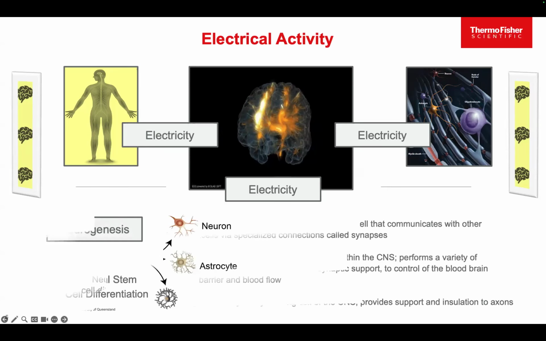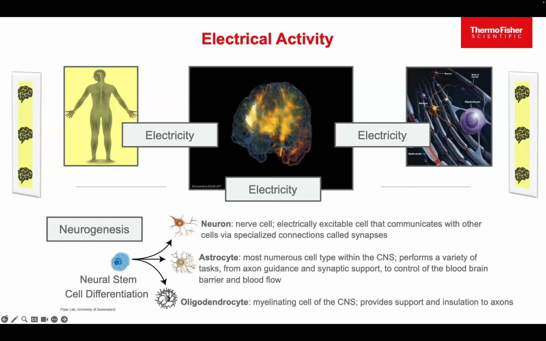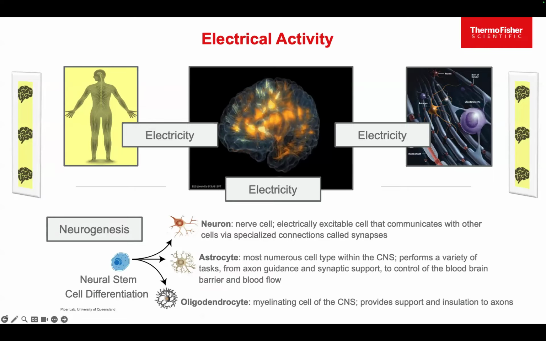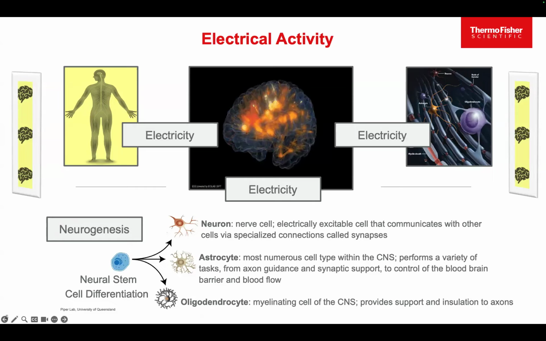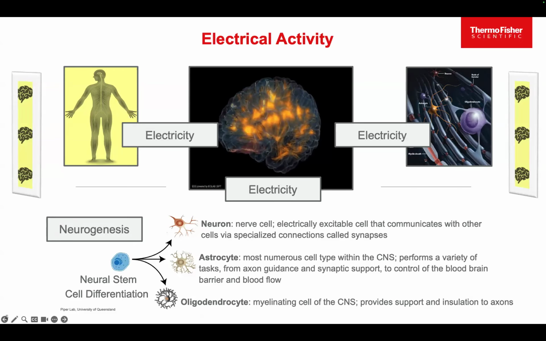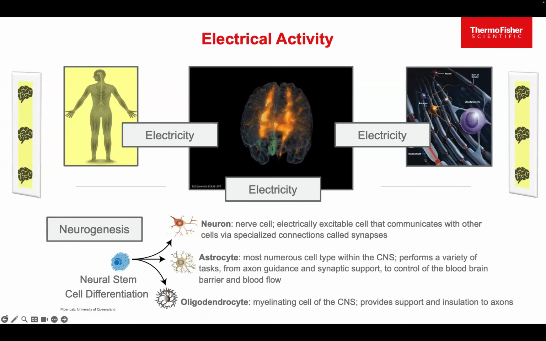Now, within the nervous system, there's a number of important cell types too. And so during this process of neurogenesis, as I put down here on the left, which is something that occurs throughout life, neural stem cells differentiate. And as they differentiate, as we talked about in the past, they become any one of a number of structurally and functionally specialized cell types, like neurons, as I said, the control cells, if you will. And these are the electrically excitable cells of the brain, the spinal cord, and the peripheral nervous system. And then, as I said, we've got cells called glia, which help support those neurons and help maintain their environment.